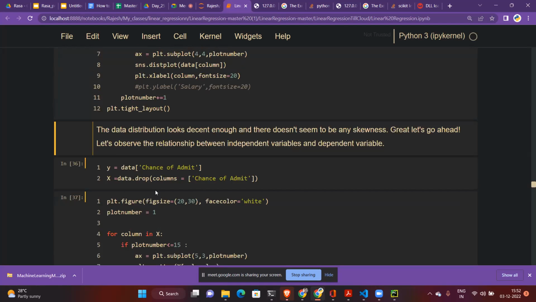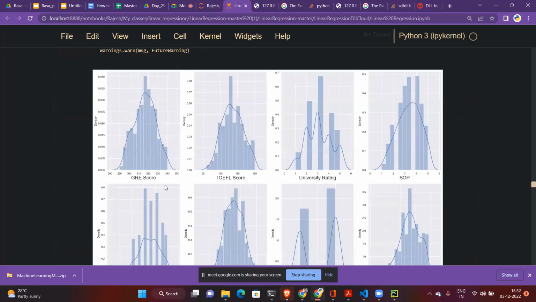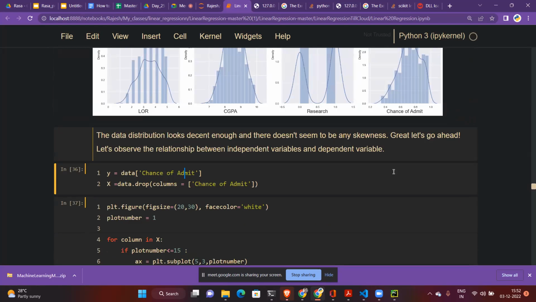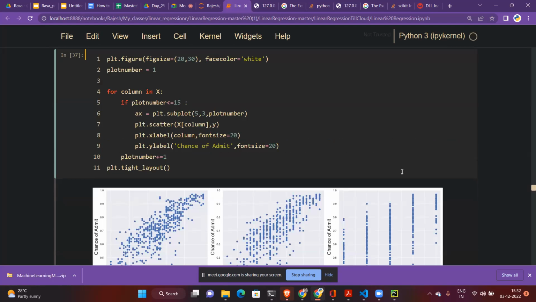Then what we are trying to do, we are trying to plot the graph. The graph has been plotted. Okay, am I audible? Yes.